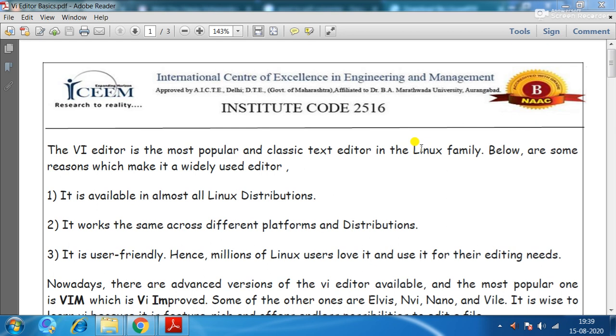For example, in the Windows operating system, Microsoft provides Microsoft Word and Notepad.